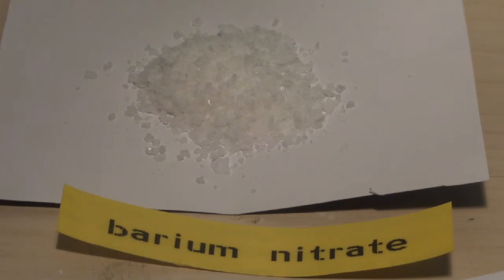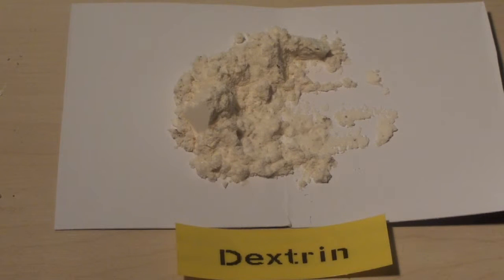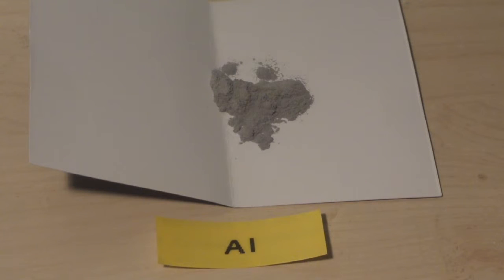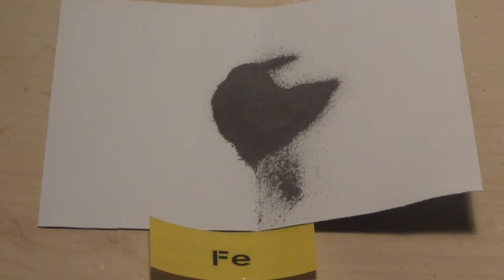In our case, 1.5 grams of dextrin, prepared in our last video, will be used. Now for the metal powders. In order that the sparkler burns hot enough for other metal powders to ignite, 0.5 grams of aluminum powder will be our primary fuel.